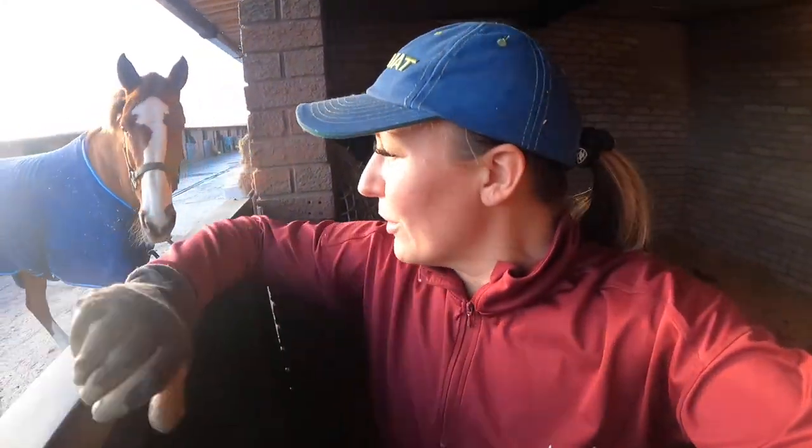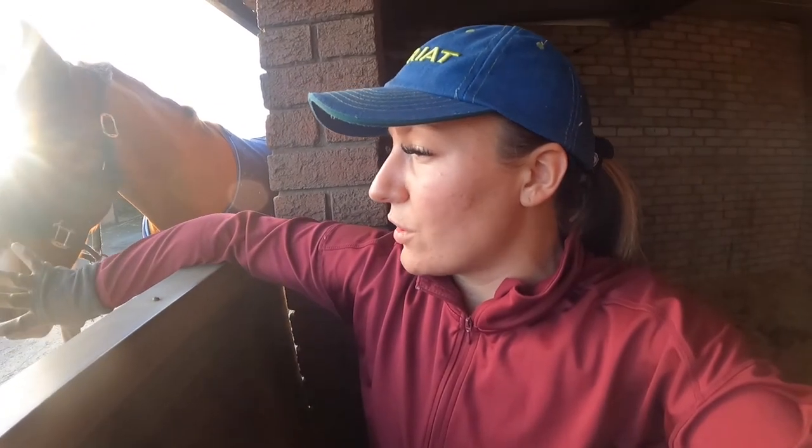I've just given Cody a very brief groom. She's still got mud all over. She wouldn't let me groom her head, so she's got a muddy head, but I've done the best I can. I am trying to race against the weather. Basically it goes dark at like 2 o'clock here in the UK. So I thought I'd just give her a quick flick over and then get on her and make use of the little bit of light that we've got left this afternoon.